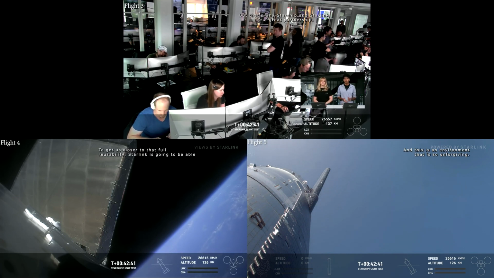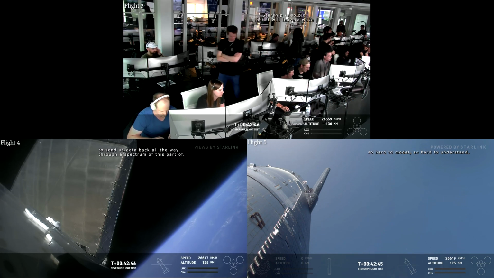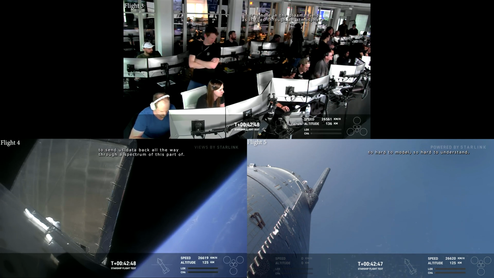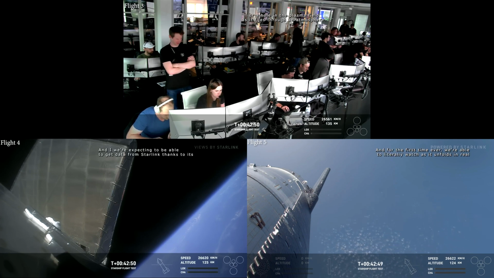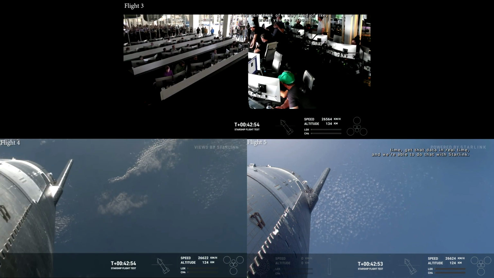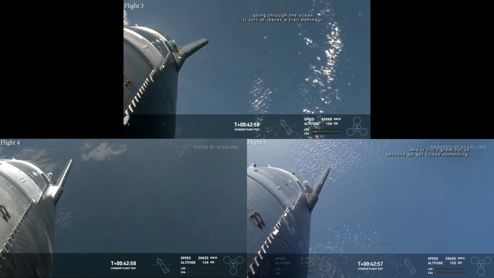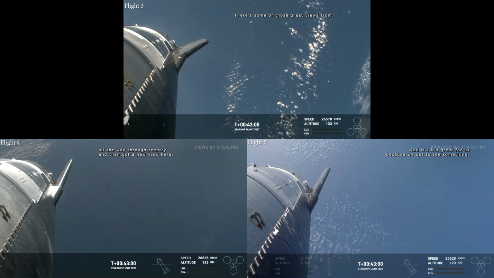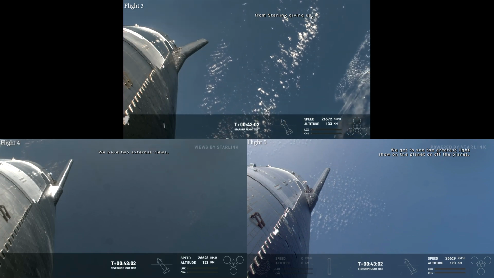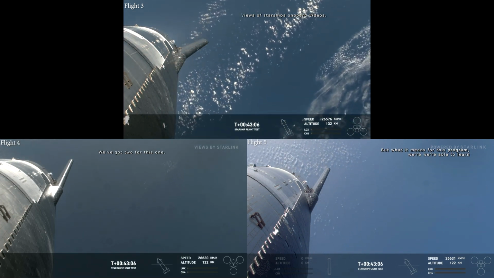But that's why Starship and Starlink are a great partnership. Starship is so big that it will leave a wake or a hole in the plasma field as it flies through the atmosphere. You can think of a wake kind of like when you see a boat going through the ocean, it sort of leaves a trail behind it. There are some other great views from Starlink giving us views of Starship's onboard videos.